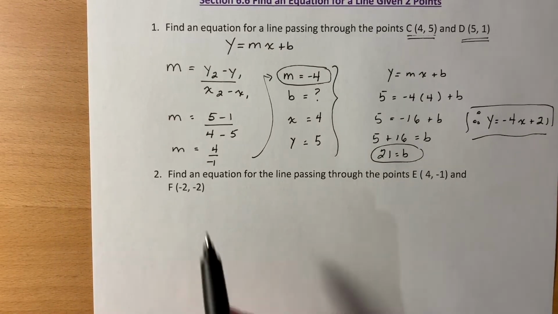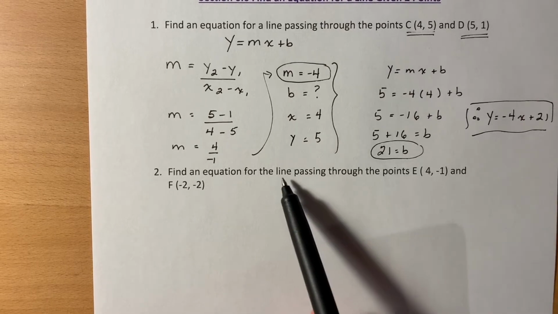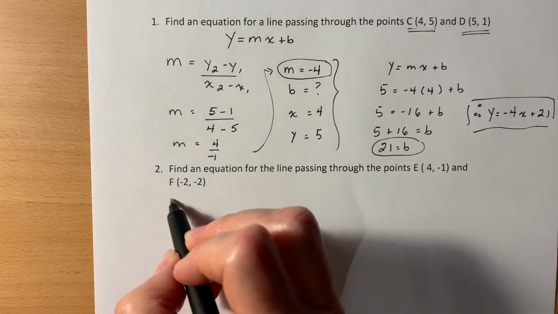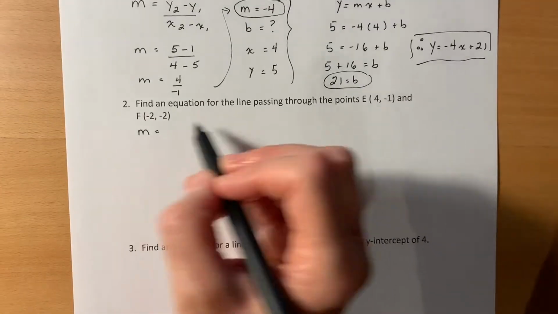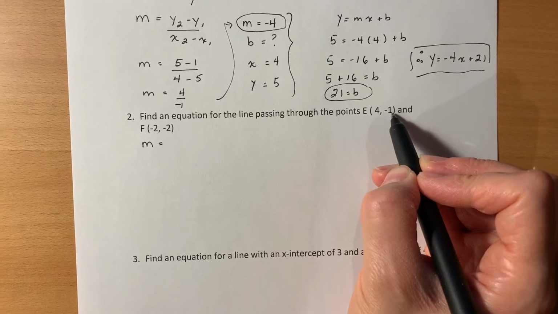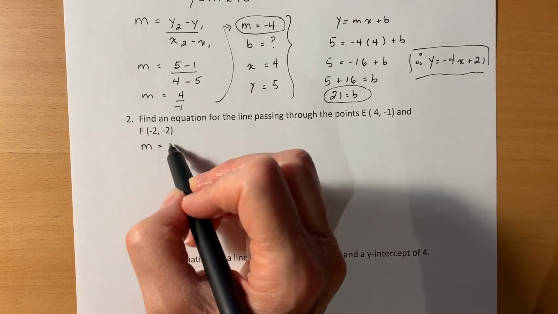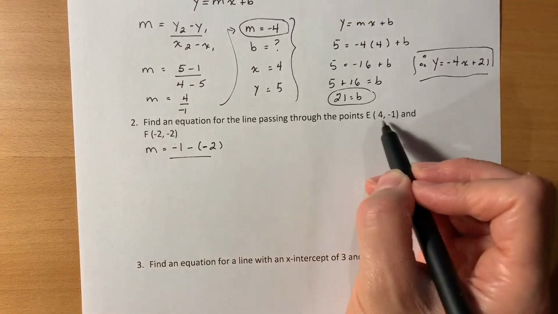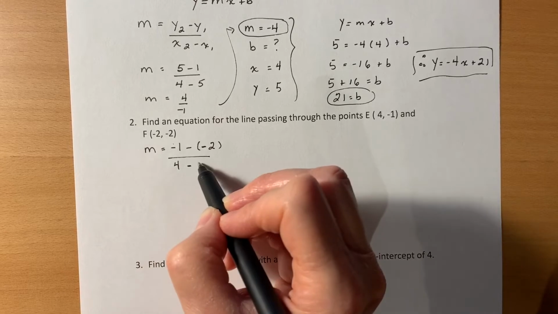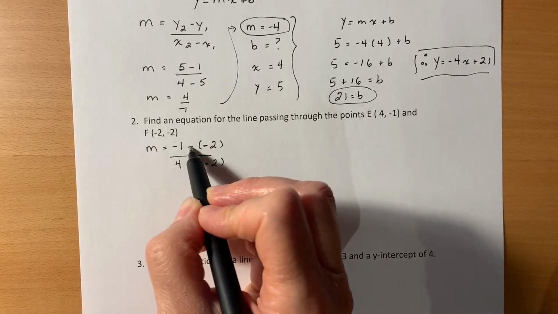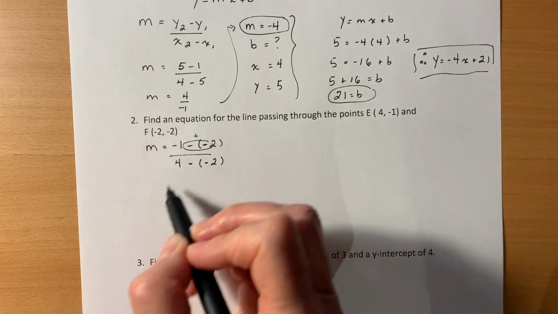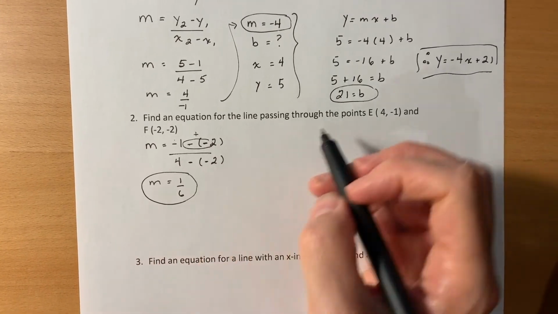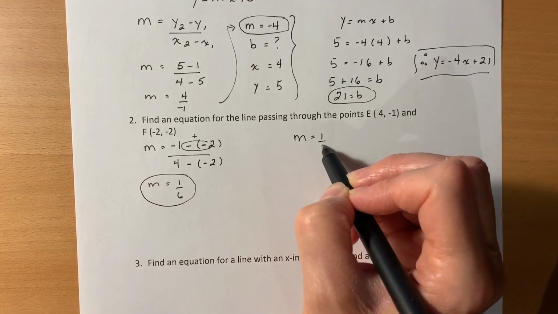Okay, let's look at another one, doing the same idea. So you're, again, asked for the equation of a line, given 2 points that it passes through. So once again, you have to algebraically find your m value, or your slope. So take the difference between the y's, so negative 1, take away negative 2. Careful when you subtract negatives. And then 4, subtract negative 2. So remember, when you're subtracting a negative, this is like adding. So I have 1 over 6. There's my m value. So my m value is 1 over 6.